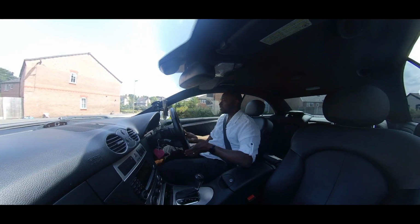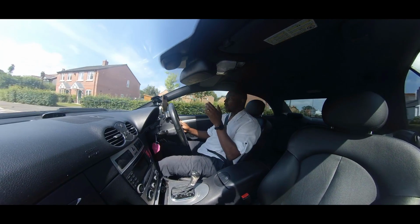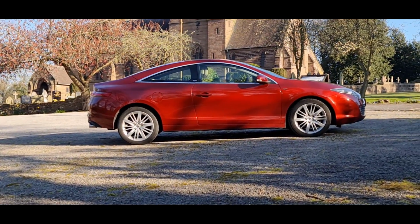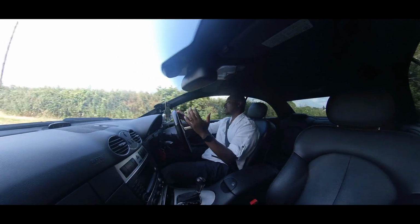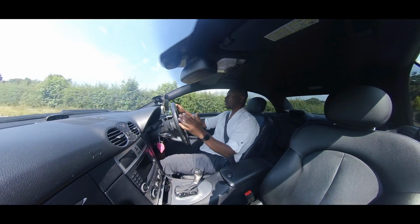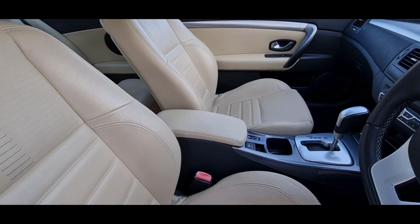First off, I really want to talk about this interior. Let me give it some comparison to give you some context. The last big diesel coupe I reviewed was a Laguna coupe 3-litre V6 turbo diesel, a beautiful car. Check out that review. That's the last thing I got to compare it to, because it's of a similar kind of class. The Laguna, to be fair, was a few years newer, but even so.